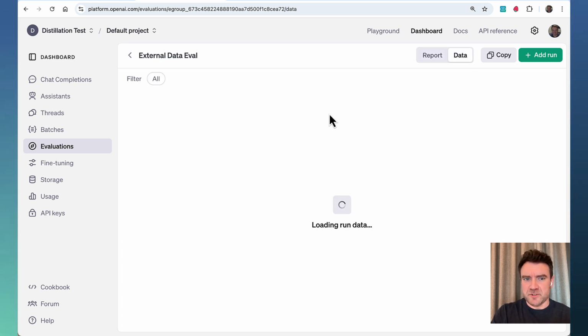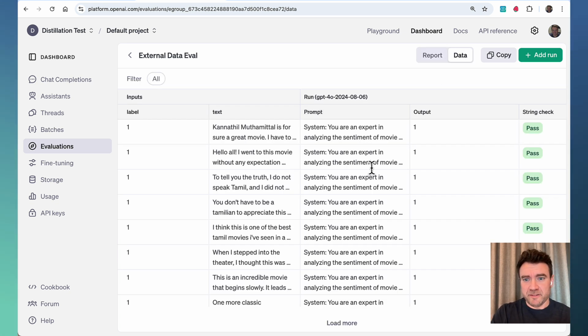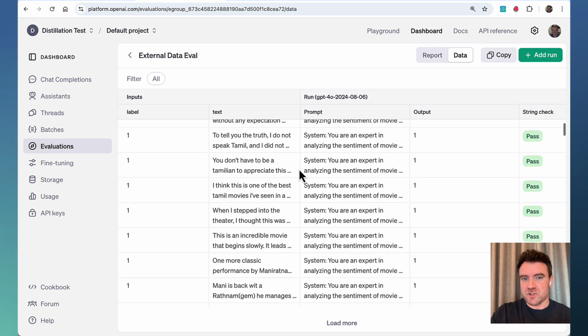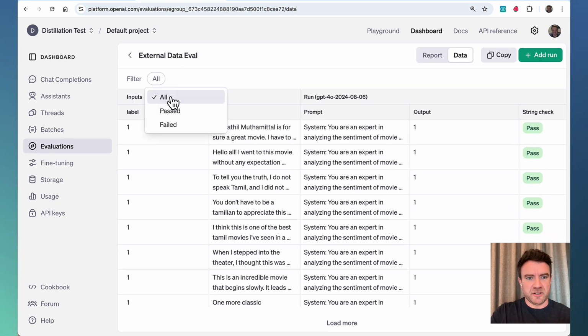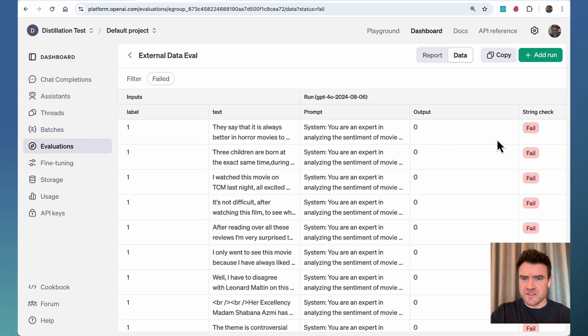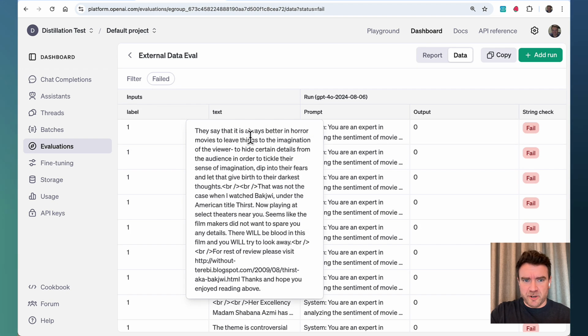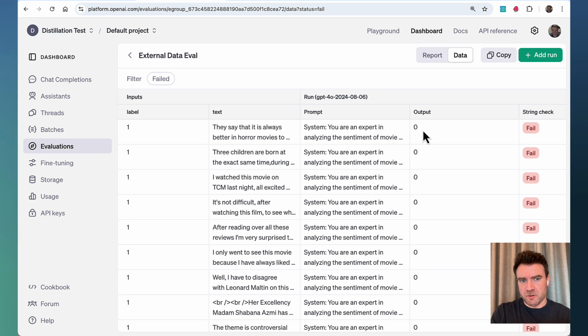And then I can look at the individual run or the individual criteria grader results that will show me whether or not each particular prompt passed. So we have the full set here, but I can also filter it to show just the failures. So I can see, for this particular row, it looks like this prompt was evaluated by a human to be positive, but my model actually gave me a 0 output for it being a negative review. So I can drill into that. I can adjust my prompt to see how I could make that match what I would expect to see from my ground truth.